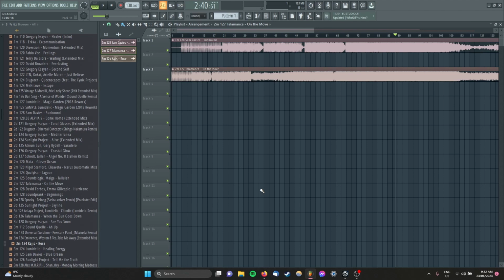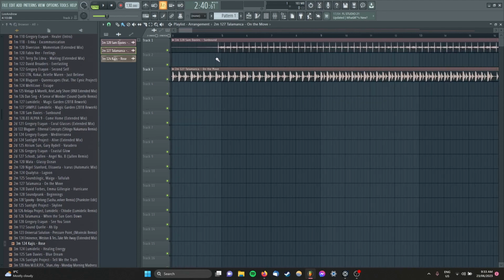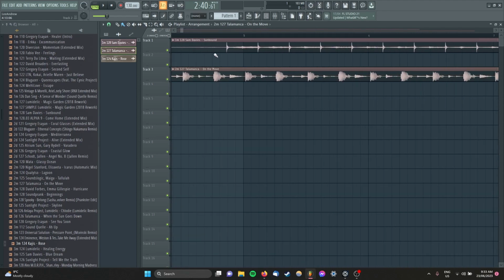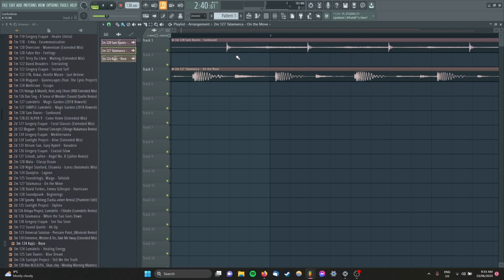All right, next thing we're going to do, zoom in, and we're just going to fiddle around to get the first kick in line with the first bar. So zoom in as much as we can. Now sometimes you see how it's kind of right on it there. I'm going to bring it just to the right. Anywhere that's neighboring here is going to sound pretty good. It doesn't have to be spot on, but as close as you can get. As long as it's not back here, you'll be good.